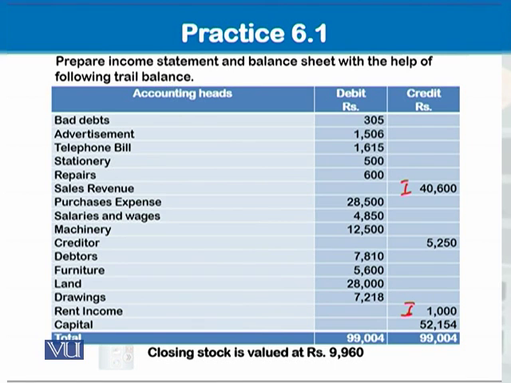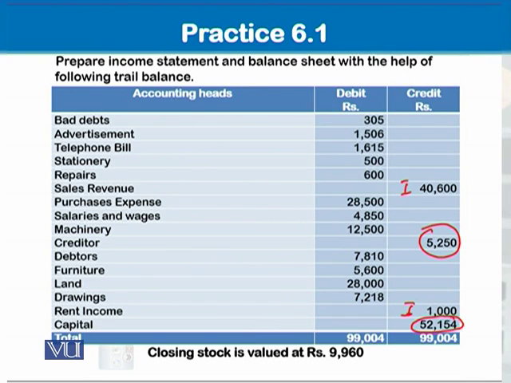Okay? And for income, always remember, you will never look in the debit side, please. For income, you have to look in the credit side only. And in credit side, we see these two are income. This is creditor. In the credit side, cannot be income. And this is capital. In the credit side, cannot be income. So rest of the two are income. It's a shortcut, and it will always work.